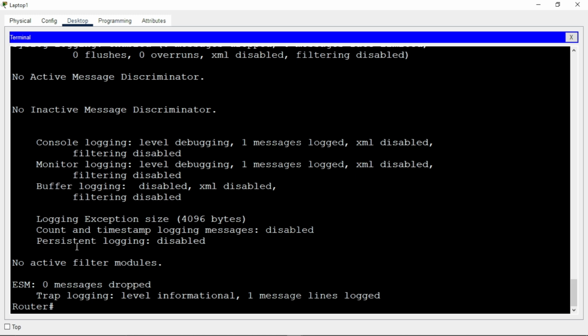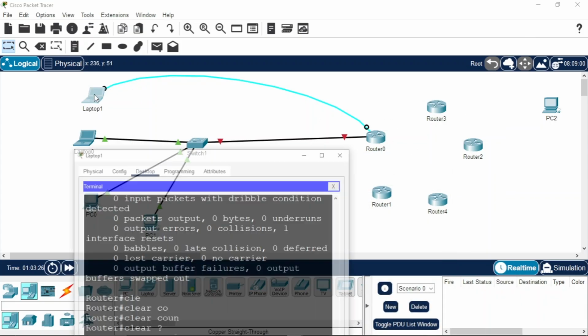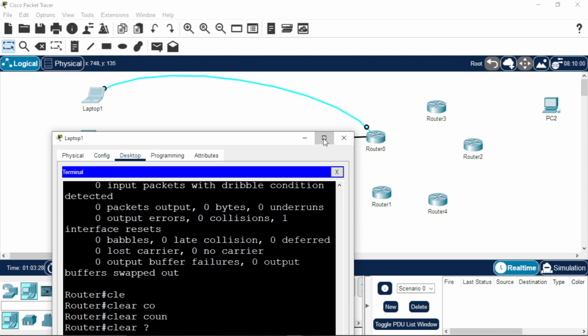Use it to see trap logging, the level of information, and to get more information about the router. So syslog enabled, message drop 0. We're having all these zeros because we don't have configurations on this network. The router is just there.